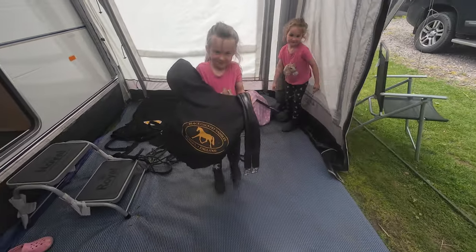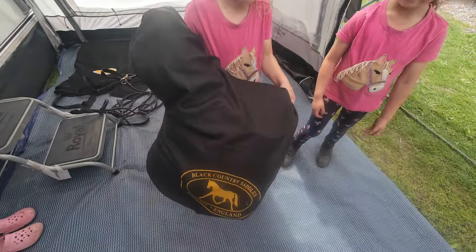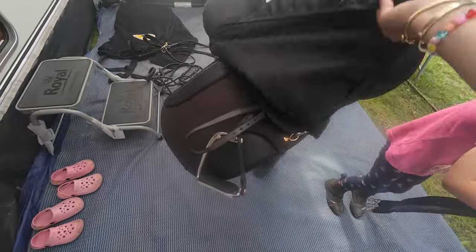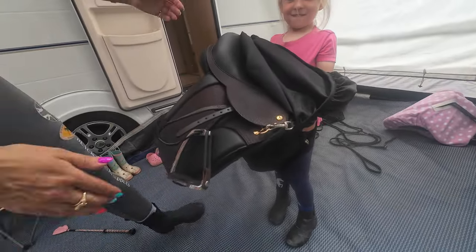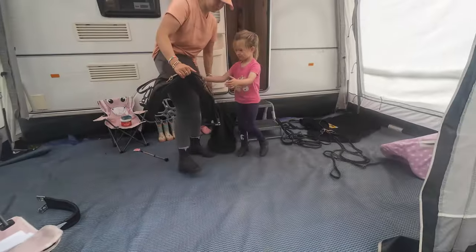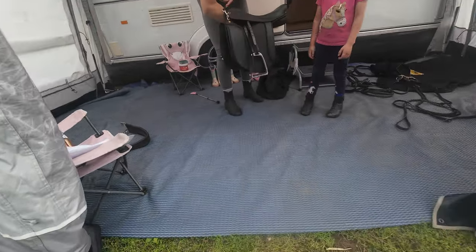So this is what I want to show everyone. So we've just got new girths, all new girths come for it. And this is Fairy's made to measure Black Country Poppy saddle, which is the model of it. You hold on to the camera for a minute. Both hands. Can you see right now? Let's move back a bit so we can show everyone this. Can you see it all come back onto the saddle?